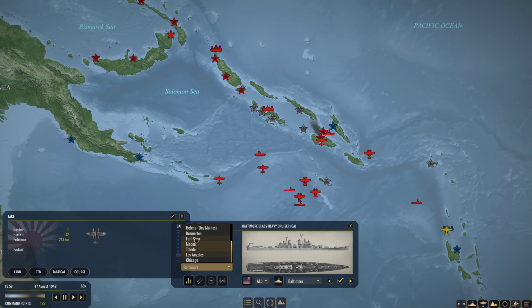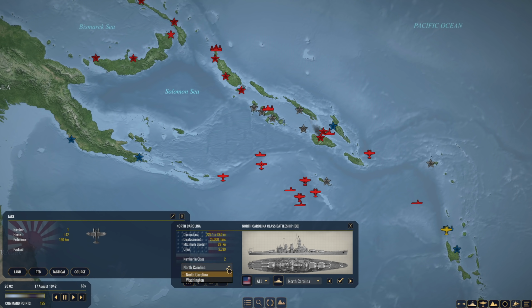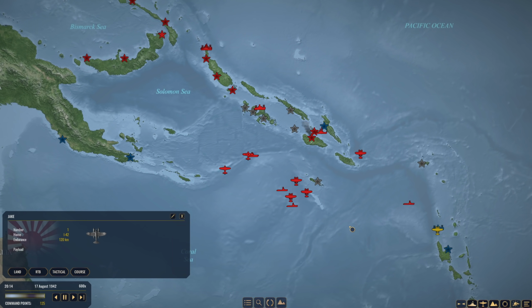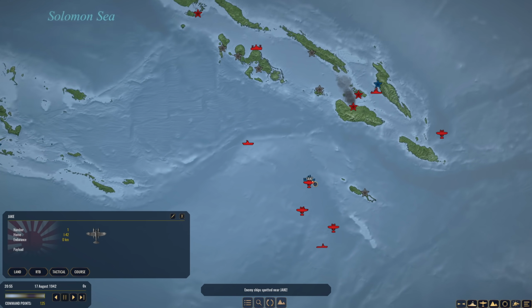And excuse the scrolling thing, it's conflicting with one of my joysticks. Yeah, they have all their battleships, all the South Dakotas. They have 4 South Dakotas and 2 North Carolinas. Yeah, 2 North Carolina class battleships. So those are going to be the next threat. We sank both carriers extremely easily. I have to admit, I was kind of disappointed with how easily we sank the carriers.